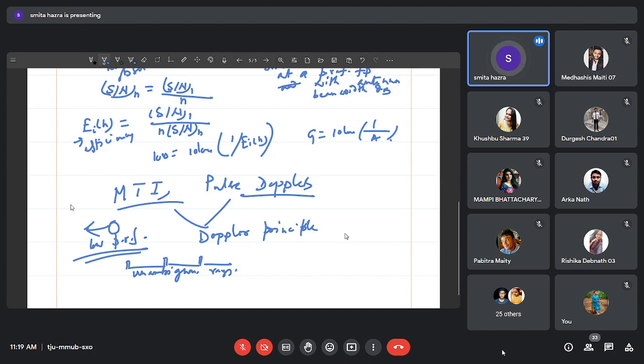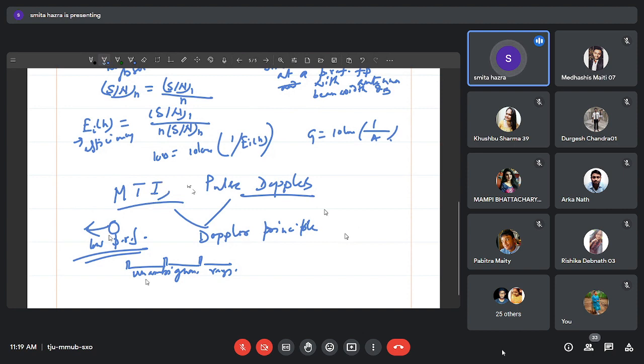But both these two radars use the Doppler effect. But when we use the Doppler effect, we have to be very specific about whether we are interested in finding the Doppler effect, that means the dynamic feature of the target, or the appearing range of the target. If we are very cautious about the appearing range of the target, that means we do not bother about the dynamic feature of the target, we just want to detect whether at that range there is any target or not, then we will use the moving target indicator.